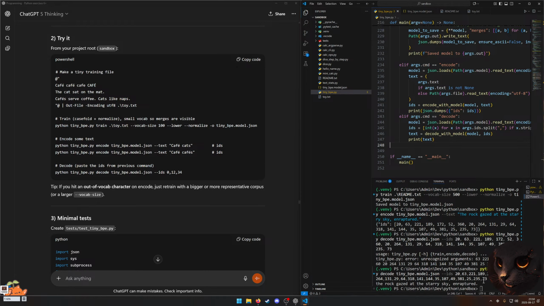Really, really interesting. It's a bit annoying that I can't simply copy and paste the IDs from here, but whatever. It worked. It actually worked. After all this time, all this work.